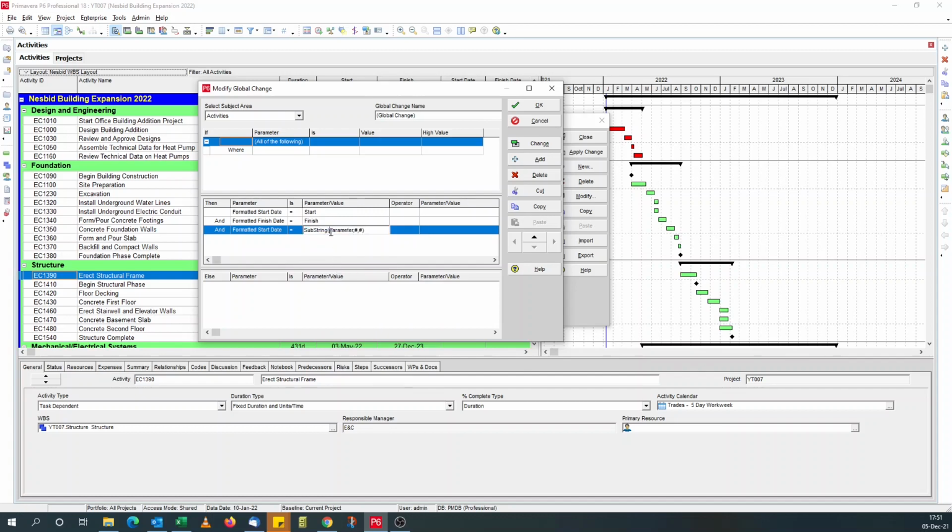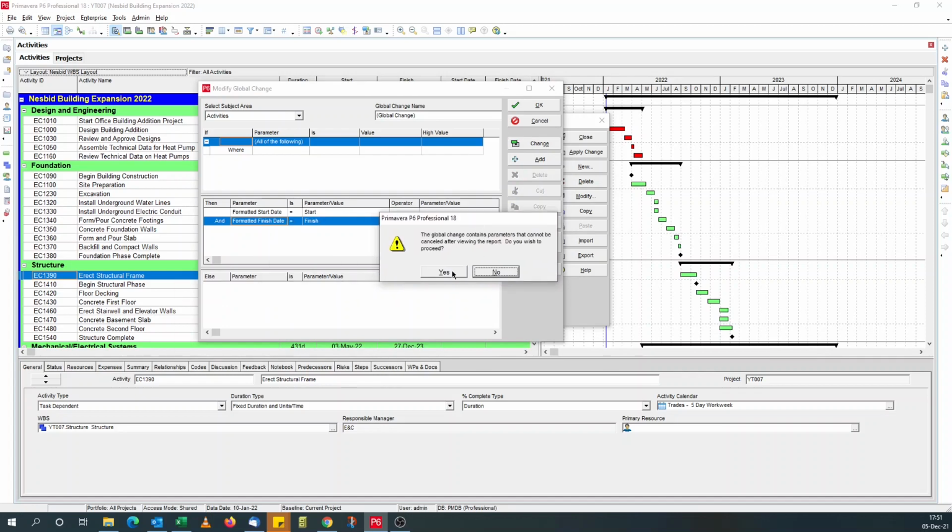Because the variable formatted start date currently stores the start date, let me prove to you that it's actually storing the start date. So close this and delete that line. Do global change. Apply the change. Yes.